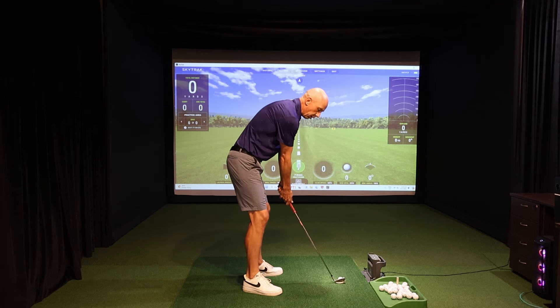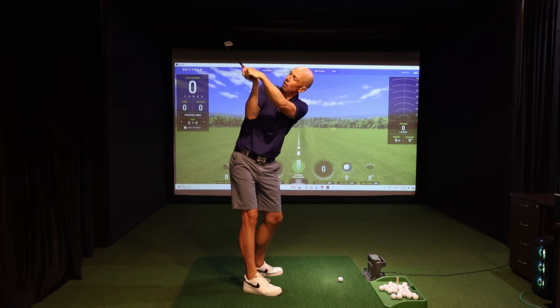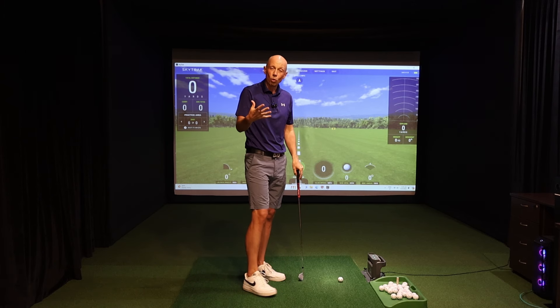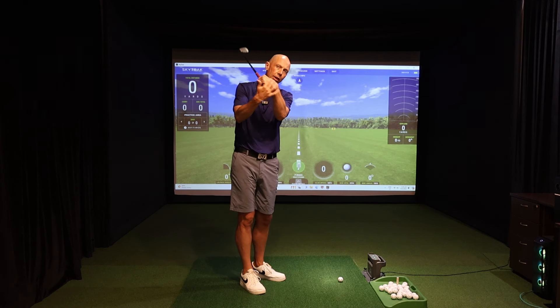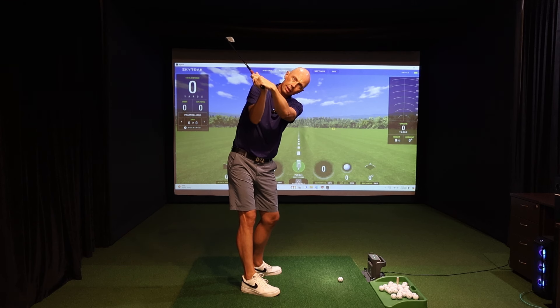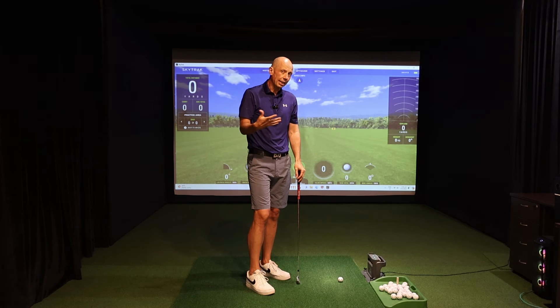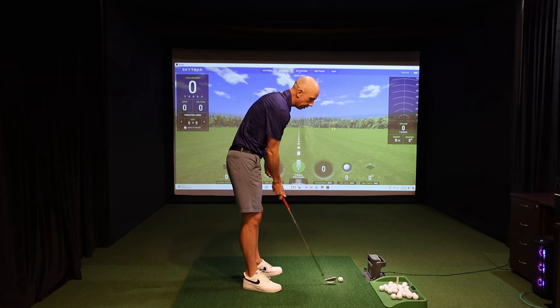On the other side of the spectrum, you'd see wrists that were flexed or bowed. The back of the wrist is now arched, and the club face looks very different — it's pointing much more up to the sky. This type of wrist condition has become more popular and well-known due to PGA Tour players like Dustin Johnson and Colin Morikawa, who both demonstrate quite a significantly bowed wrist. Just as the extended lead wrist opens the club face, a more bowed or flexed lead wrist closes it. That tends to create more preferable impact alignments — you can lean the shaft forward, use your body rotation more, make better contact, and add potential power to the swing.